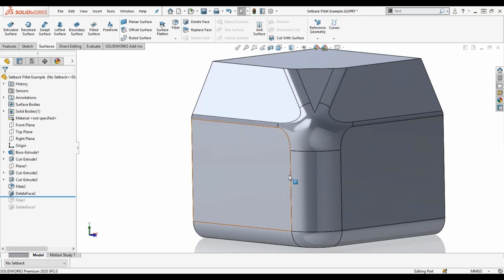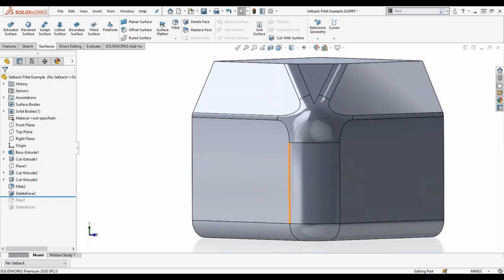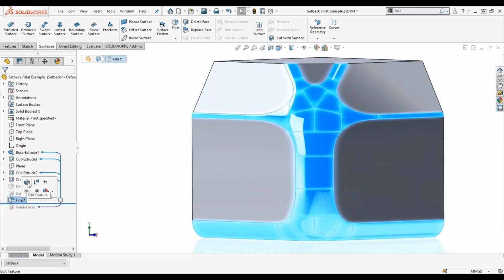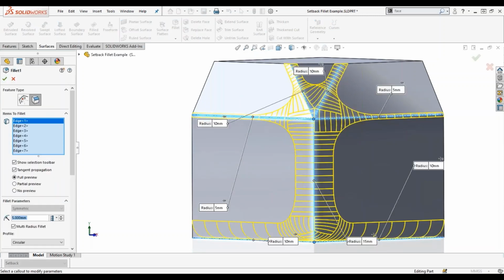So options right now are I can remodel it or try something different, or I can use another constant size specific feature or option, and that's going to be our setback parameters. So let's go to our setback one. Again, I'm going to move back up here. So if I edit this feature, right now it looks exactly as it did just before, right? All the radii are the same. They have the flags. Again, I'm using the multi-radius fillet to add those different radii, but it looks different.